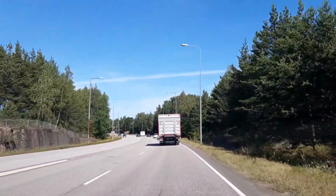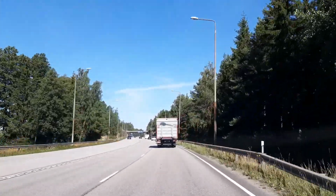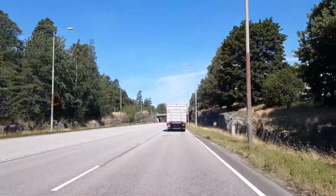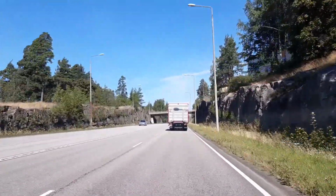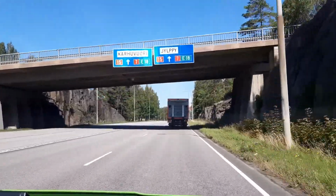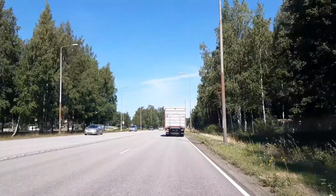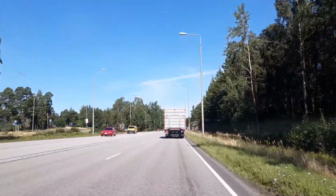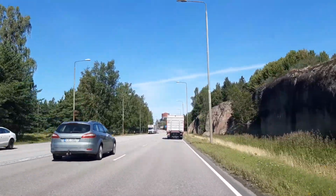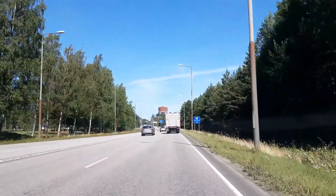Okay, after a short quick charge session we are back on our way towards Hamina, and that was actually a quick charge. We used the new Virta Global Tritium charger, and I was actually surprised because this car doesn't have active cooling for the batteries, so it's only cooled down by the air when you're driving, and when you're doing fast motorway driving it should start rapid gating at some point, especially in hot weather like today. But despite that we still got about 30 kilowatts of charging speed, so that was pretty fast. It's not very cheap, it was actually quite expensive, but we didn't have much choice because we don't want to stay here too long. We have to get to our destination, so on we go.